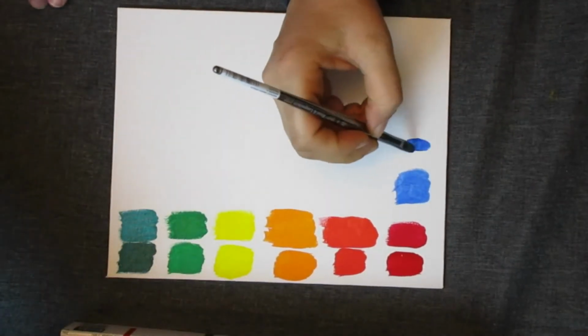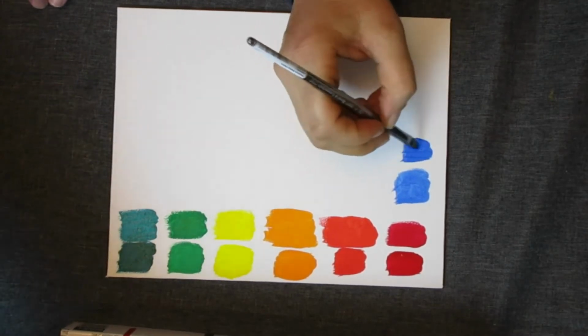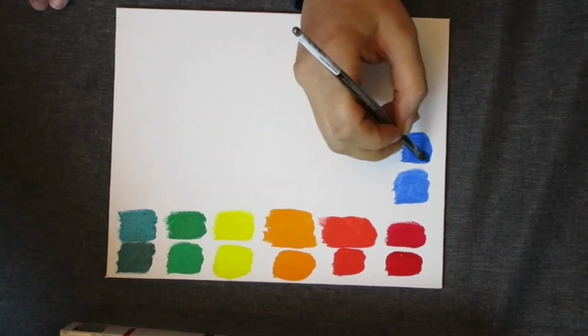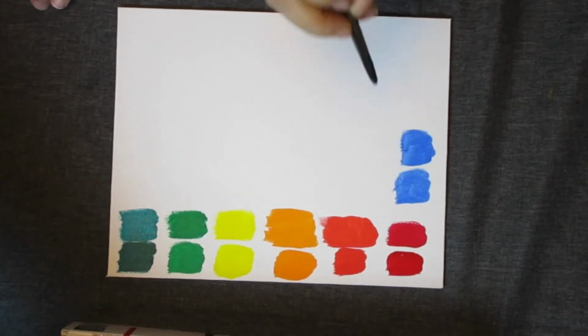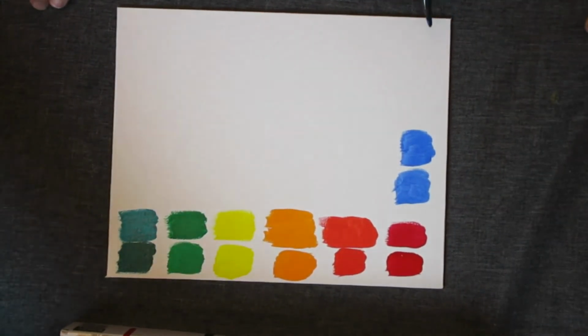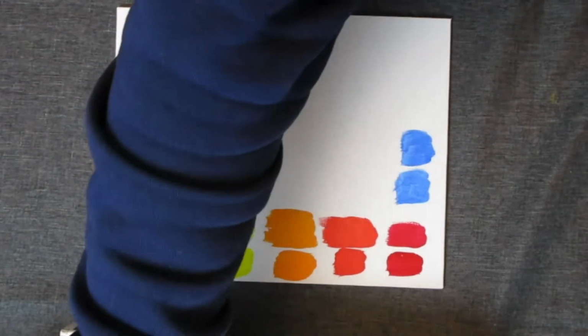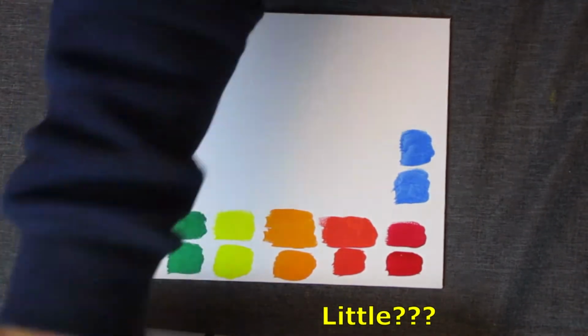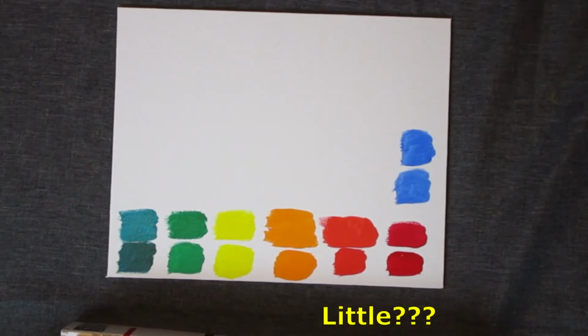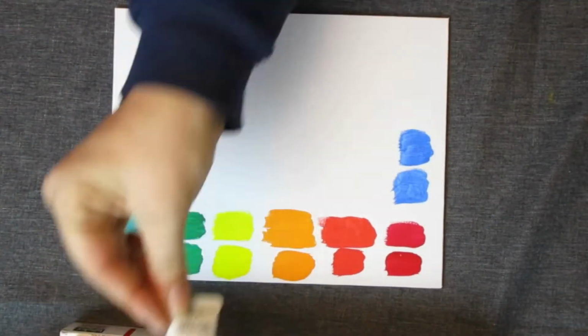But yeah, a little watery. Versus primary blue, North American. Same. It's pretty thin. But it seems a little darker than the Japanese. Just a little. Yeah, a little bit. Just that little.